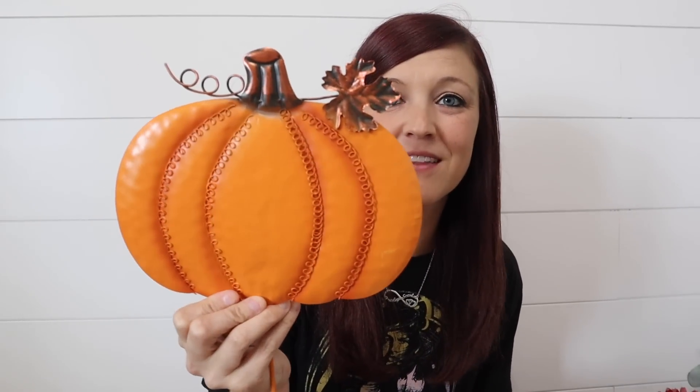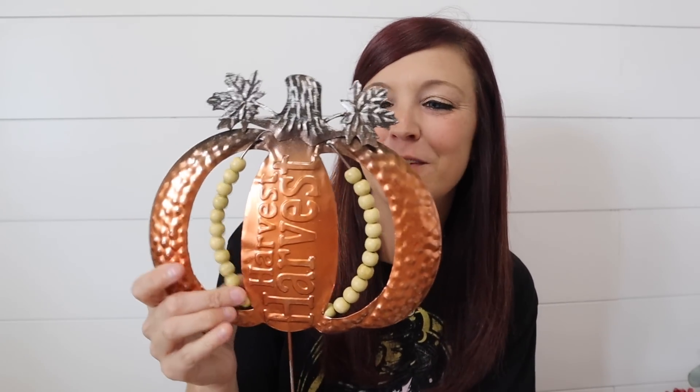The next few fall items are more for decorating. They always have really cute scarecrows, and I actually plan on decorating the cemetery with these — nothing morbid, I just really love decorating for fall. We have three different scarecrows. Then I thought these were really pretty too — these little yard signs, like metal signs, but just like a pumpkin. I grabbed a white one and an orange one, and then I grabbed this one that was really pretty with the beads. It says 'harvest.' I thought these were really cute.